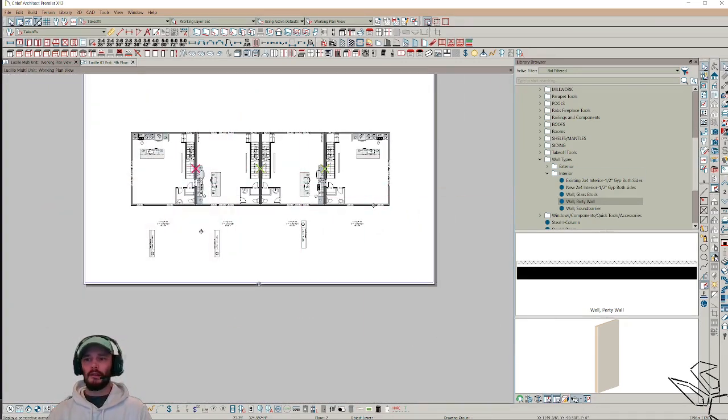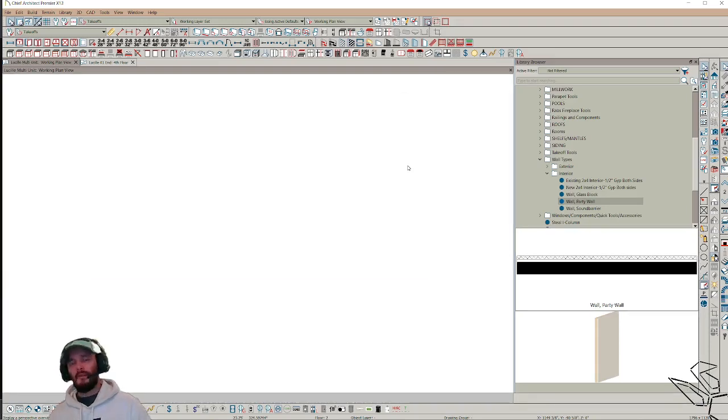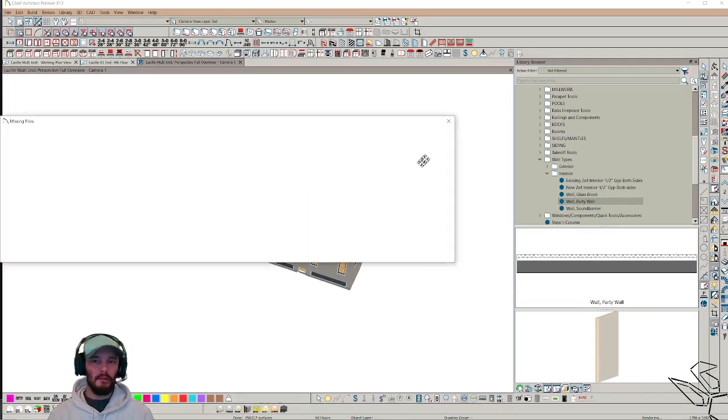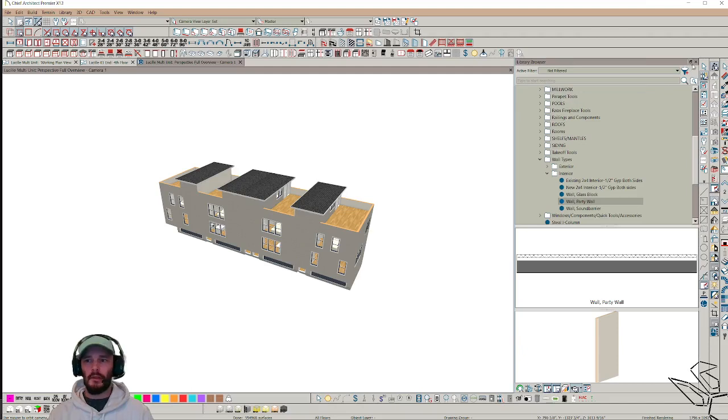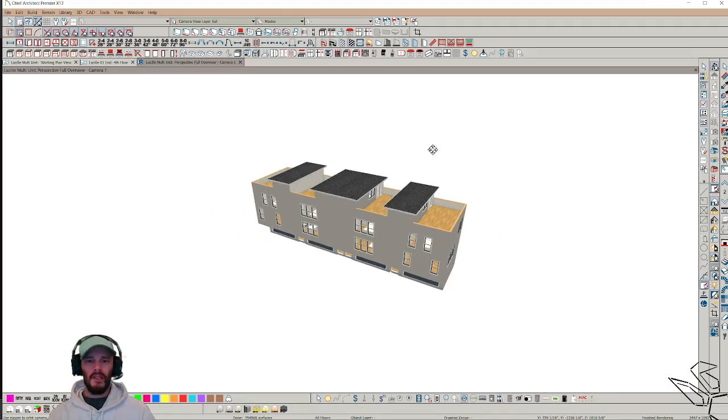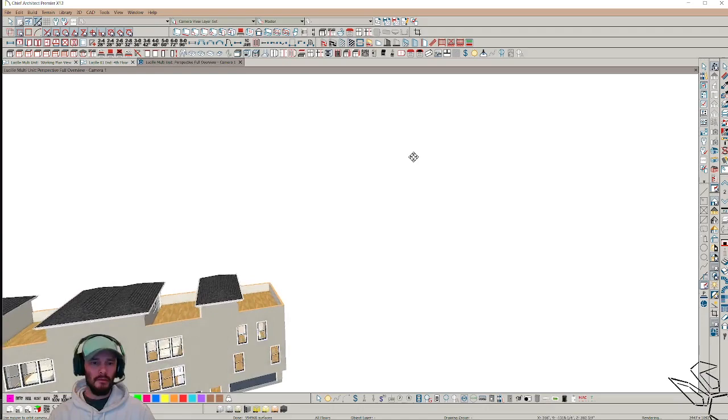Let's check this out. Let's see how bad we did. Now, I haven't even looked at the models to see if the existing models were any good, so this ought to be interesting. Check that out. That's cool.